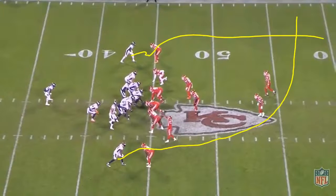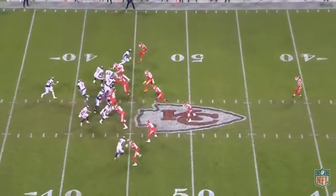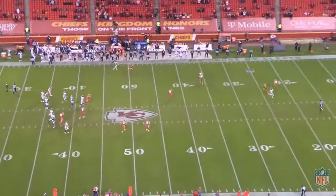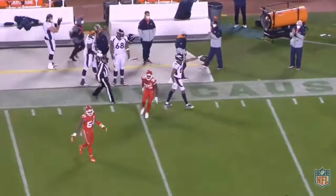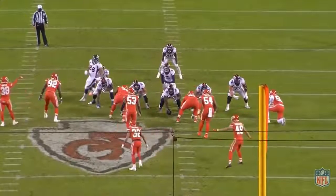Drew Lock does a great job here. The offensive line does a great job. Drew sets his feet. This was a good throw by Drew Lock. Great design there, selling the play action, setting his feet, firing, and connecting with Tim Patrick on an efficient route concept here. Love that the Broncos are moving the ball downfield against a very aggressive Kansas City Chiefs defense.